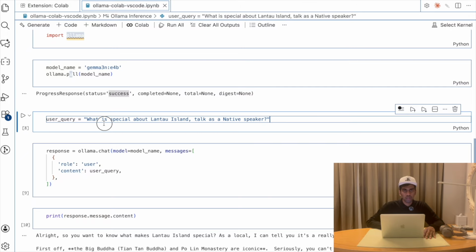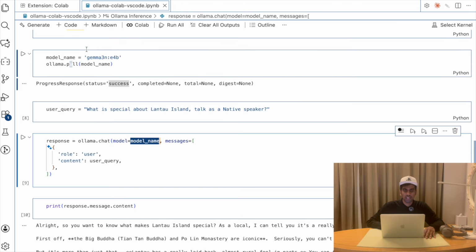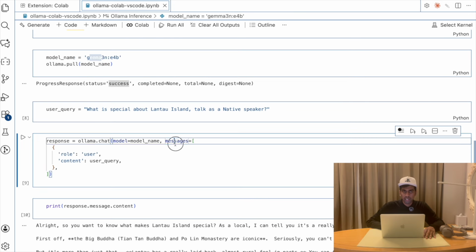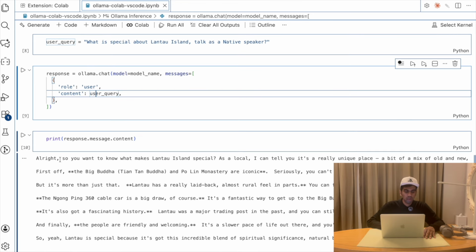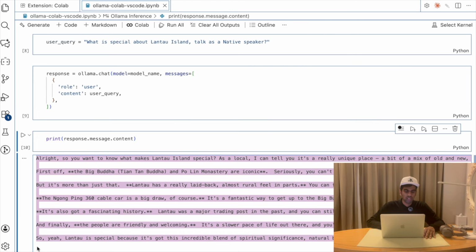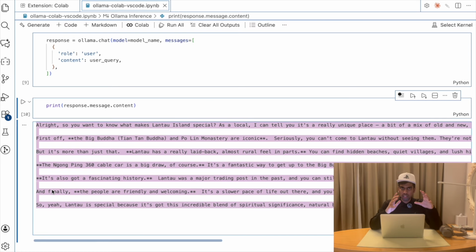So as soon as you add your user query, you can directly run ollama.chat, define your model name, which is nothing but Gemma 3n, and then provide it as a message, which is your user message and the user query. And now if you see, you're able to execute the particular response. This is pretty cool, right? We installed the VS Code extension. We also connected to kernel, which is our GPU, and then we ran inference with Ollama within the VS Code extension, but using a Colab GPU, which is pretty amazing.